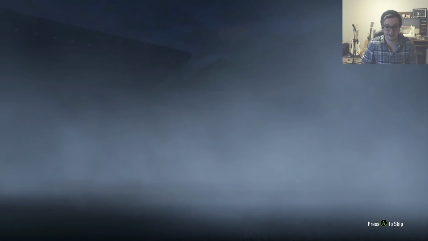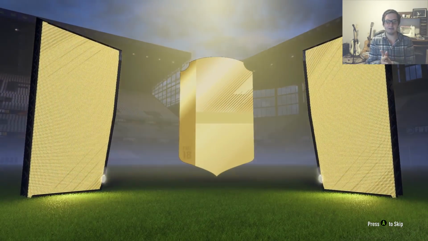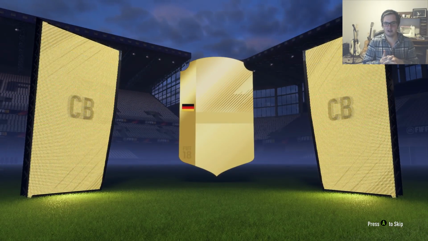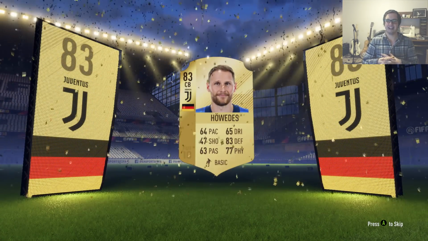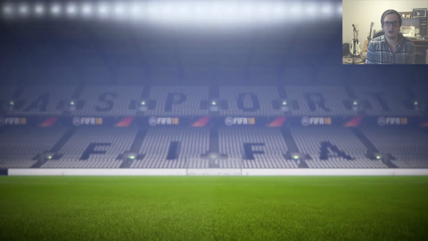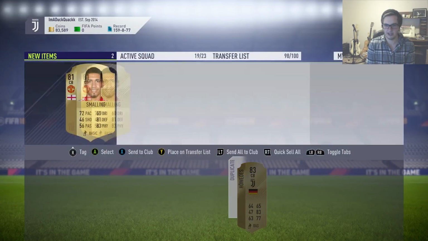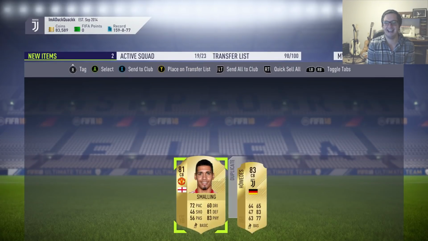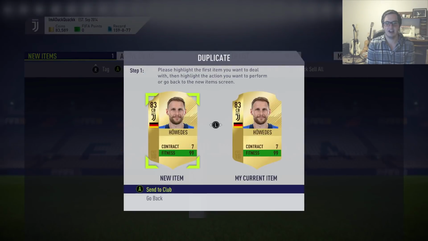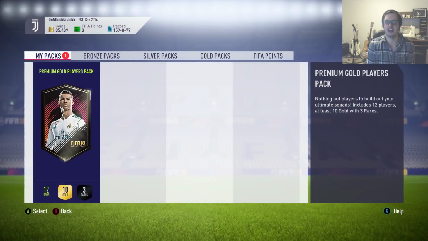Okay, last 2 packs. 1 rare gold 2 player pack, and 1 25k pack. Boards again. Damn, these 2 player packs are actually really good. German. Centre-back. Boateng. Haldez. Which Juventus centre-backs are German? Like, none apart from Haldez. Ooh, and Smalling. Is he like 4k? He's like 1k. Okay, we'll keep him. We'll send him to the club and place that one on the transfer list, just because I want to keep a fresh one in the club.